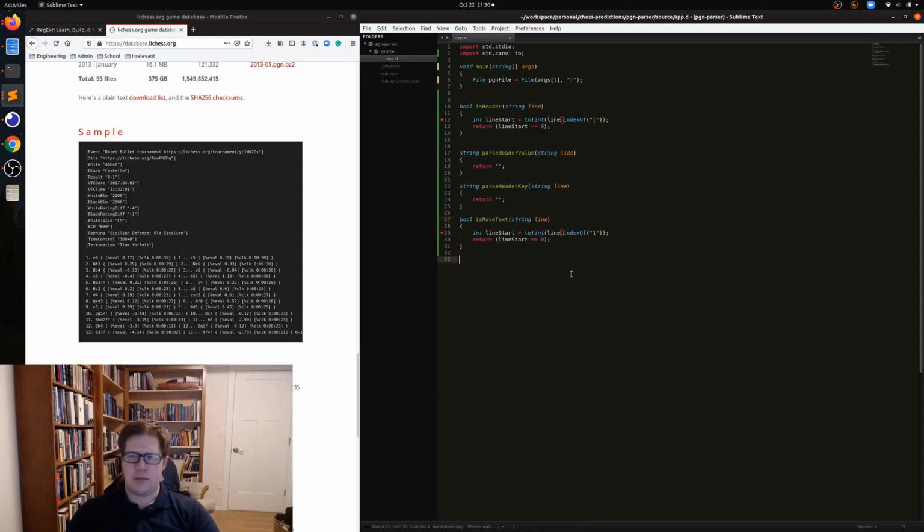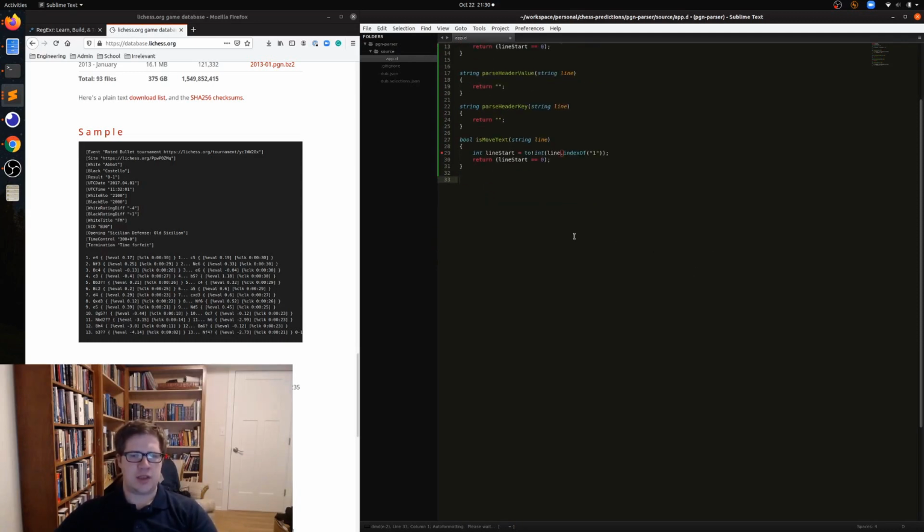So that's the bool, and then we're actually going to have to parse the moves out of the text. So parse move, I don't know, actually we'll create a struct that will have parse move text string, and that's going to be the line there, and this will return a struct move that we need to define.